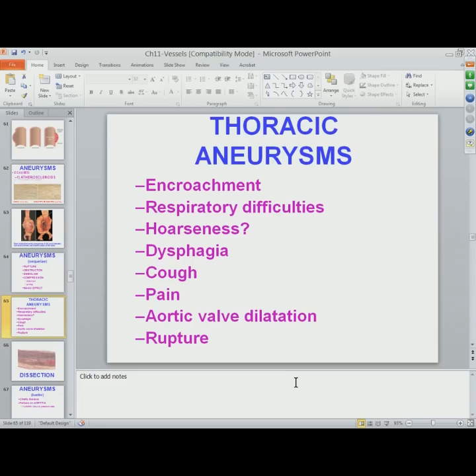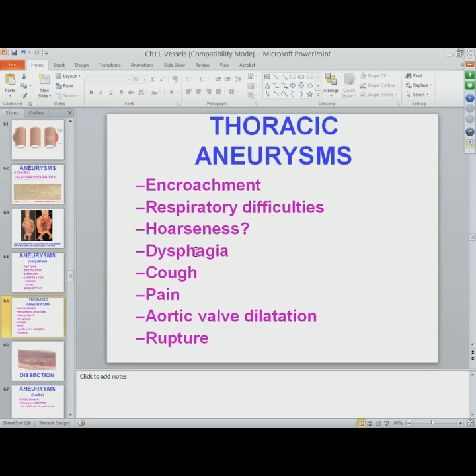Kind of an interesting thing, which you may remember when you dissected your recurrent laryngeal nerve, you remember how it comes in very, very close proximity and wraps around that arch of the aorta? Well, damage to that nerve can happen because of an aneurysm. So somebody presents with hoarseness, okay, one of the things you should always consider is an aneurysm of the thoracic aorta. It's not going to be high on the list.